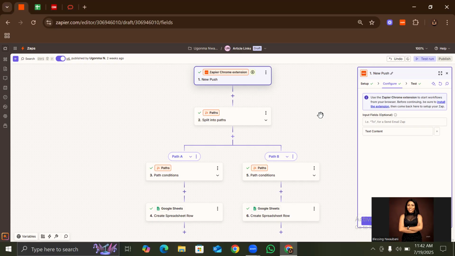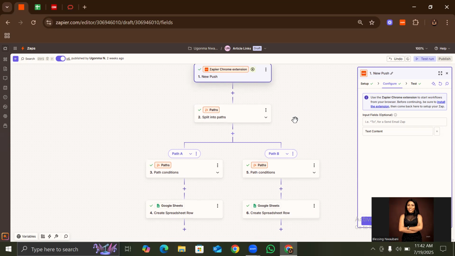And each time I found a useful article on Google, I clicked the Chrome extension icon, entered the info, and selected the category. This manual trigger gave me full control to decide what to save and how to classify it, making it perfect for creating content, doing research, or competitive analysis. So this here is my trigger.